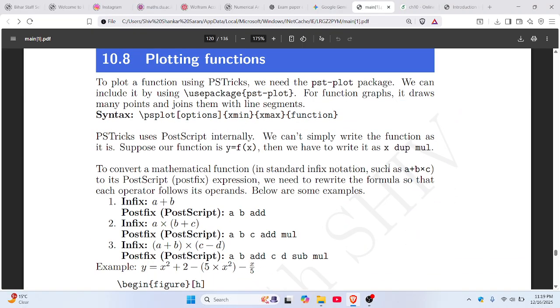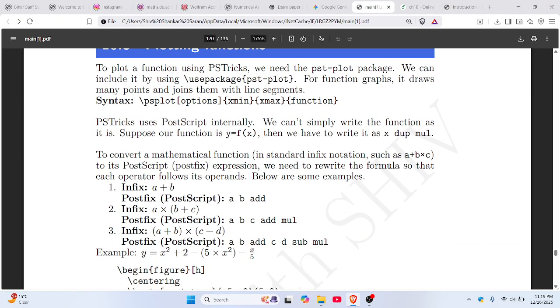Next is plotting functions. To plot a function, first we have to use the package pst-plot, right? After that we have to use \psplot. There are options, like defining the color of lines or anything else. Here we have to use xmin and xmax, that is the domain, so we define the range of our domain, and then we write the function.